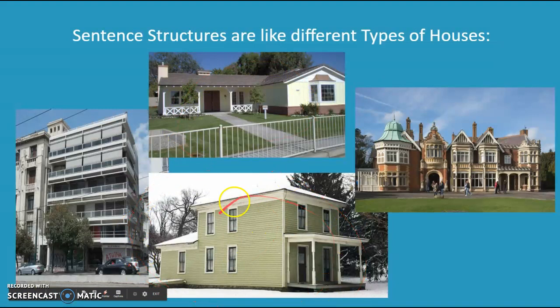Another thing you could do as you get a little bit older and you get even more money, you move into the 2-story house. So it's bigger, it's got a second story, you're getting more and more complex with more rooms and more spaces. So that's the same when we move up in sentence types. Last but not least, say you get just a lot of money and you're a millionaire, you could buy yourself a mansion. And this is the most complex type of home with many, many different rooms and bathrooms and fun spaces. So that's kind of like sentence structures. You start out small and simple, and you grow to more complex types of sentences.